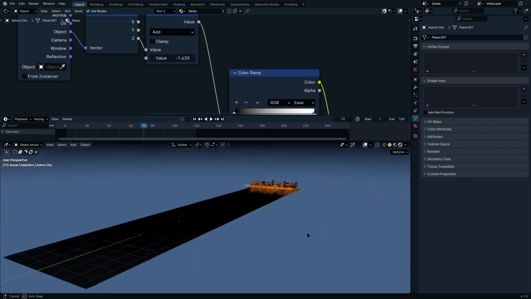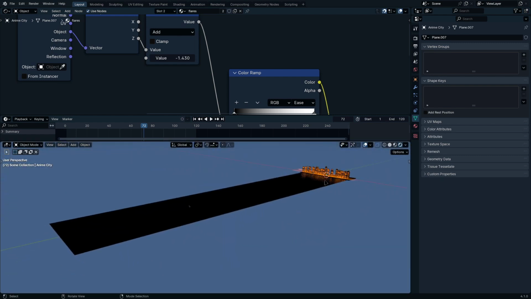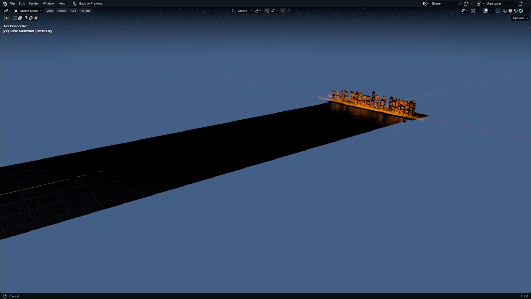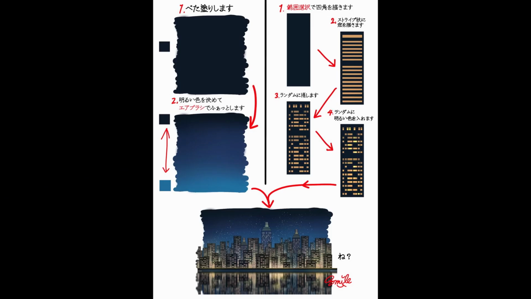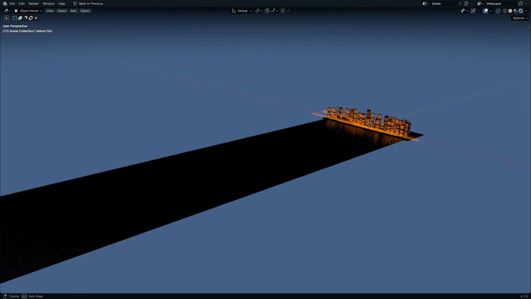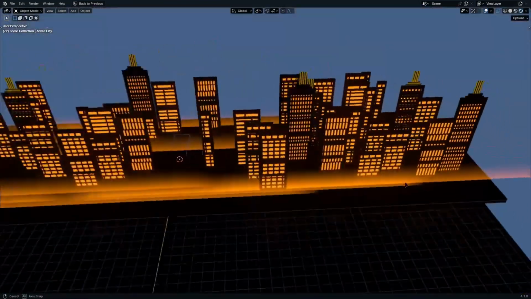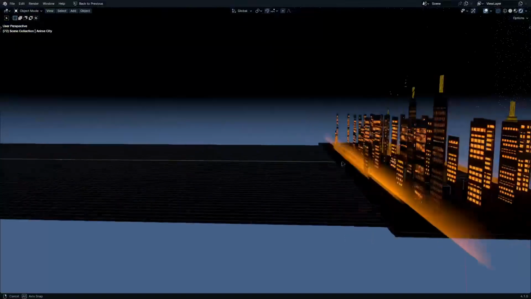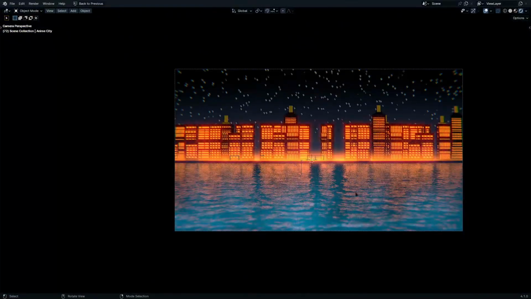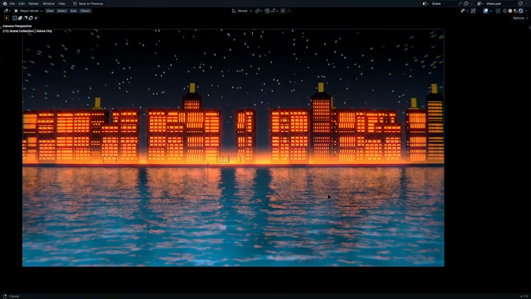If we jump into the 3D viewport, we'll see that it's like this. I got this idea from an image on Pinterest. I saw an image that someone made explaining how buildings are made, like background buildings, using drawing software and stuff like this. It shows you a step-by-step guide on how to draw this. And that's the whole idea of how I created these buildings. It's just 2D stuff. It's not 3D at all. But from the camera angle, it looks amazing.